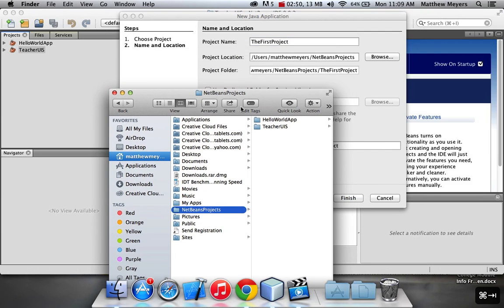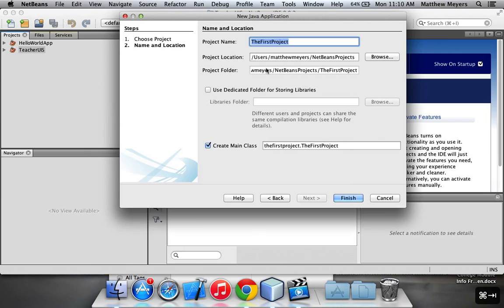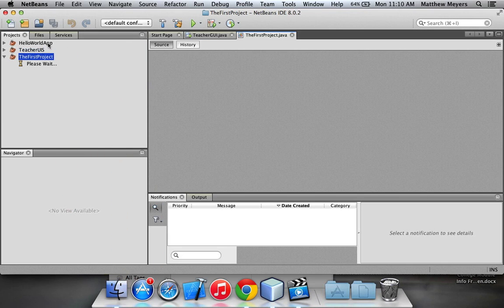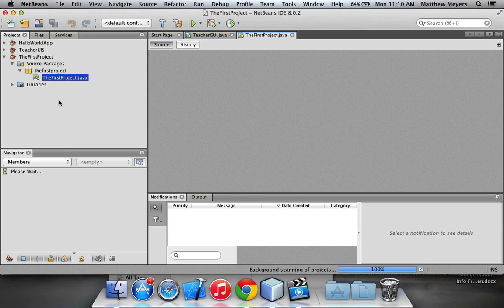Okay. So project location, it'll actually automatically populate this if you set up your NetBeans right, but basically as long as it's leading to the folder that you made, that's good. And here's the project folder that it'll create in that folder for you. I leave that unchecked. And a create main class, generally from now on, leave that checked. We'll probably edit it going into the second, third quarter. We're going to finish, and magic will happen. 25%. Oh, wow, that was quick. Sometimes that takes a little while.